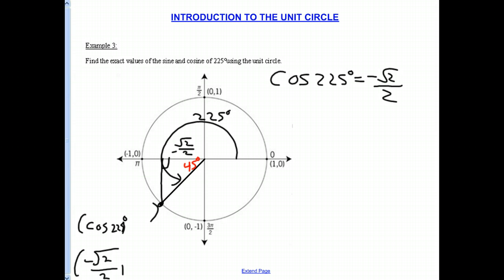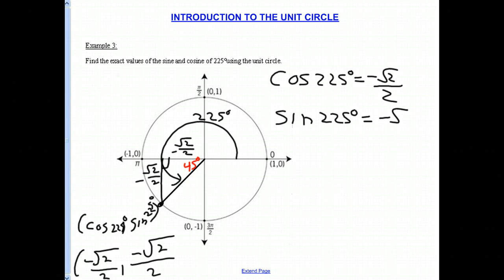We want to find the sine of 225 degrees. We'll find the sine of 45 degrees in the third quadrant, and that is negative square root of 2 over 2 because the y value is negative in that quadrant. So we're finding the sine of 225, which is negative the square root of 2 over 2. And let's write this down. Sine of 225 degrees is equal to negative the square root of 2 over 2. And we are done.